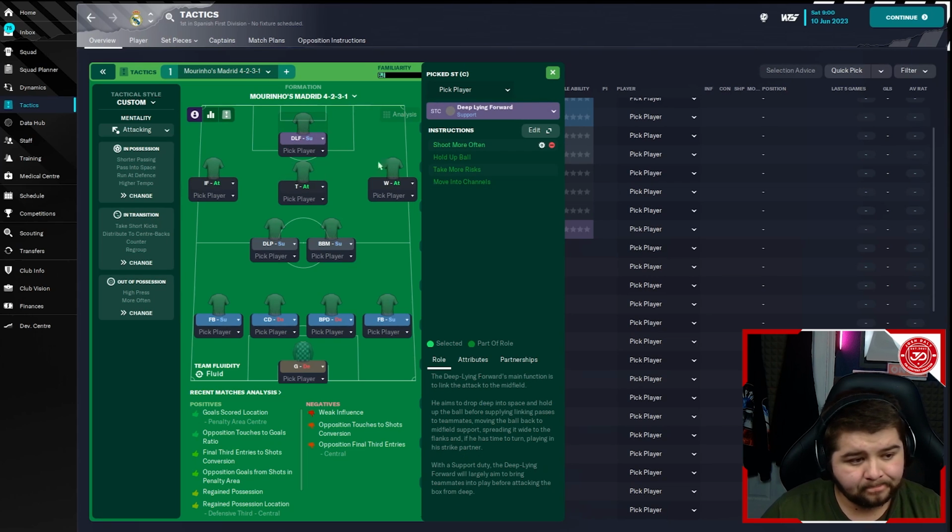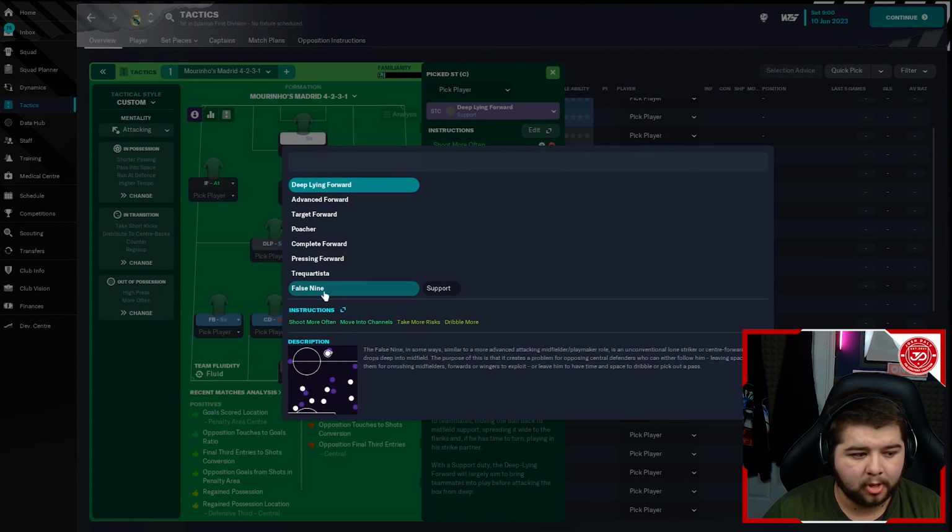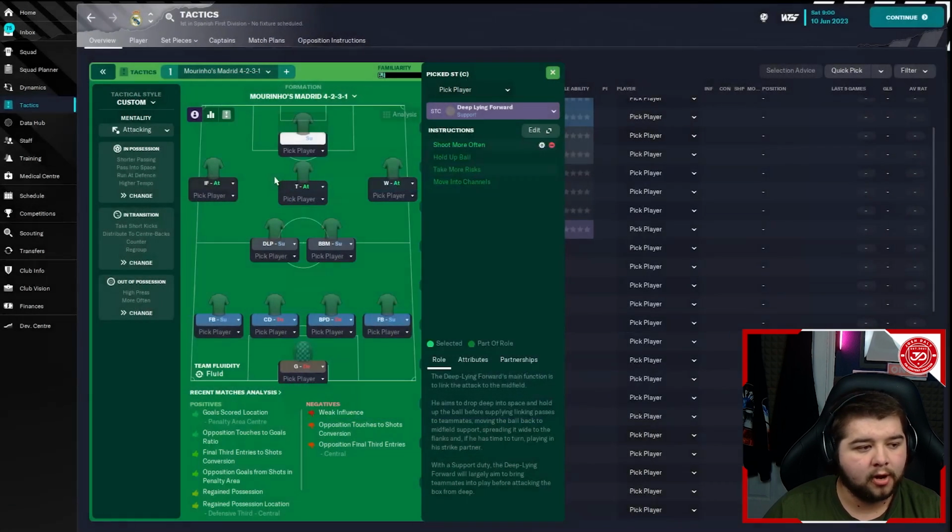And then we have, this one is debatable and is very much up for debate, a deep line forward, or you could also use a false nine. I would argue a false nine would probably be more realistic to match his style, but purely to get results and actually make sure this tactic performs the best it can, I settle for a deep line forward on support, shoot more often, hold up the ball, take more risks and move into channels.